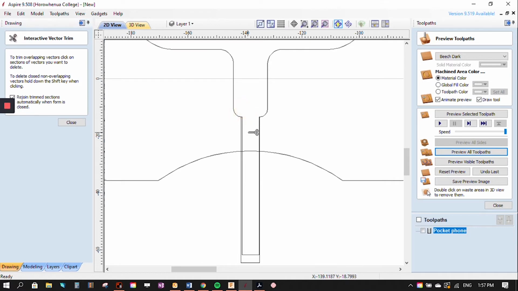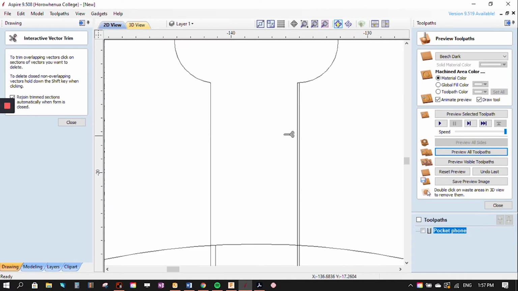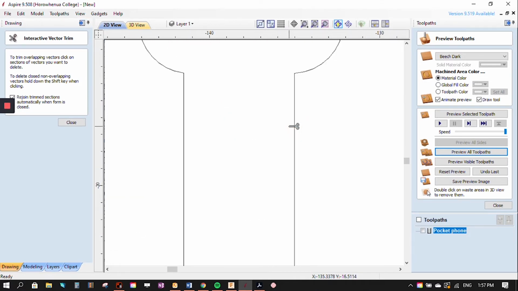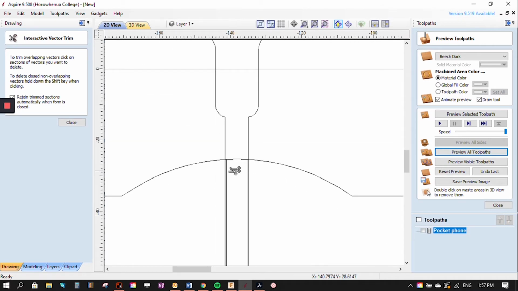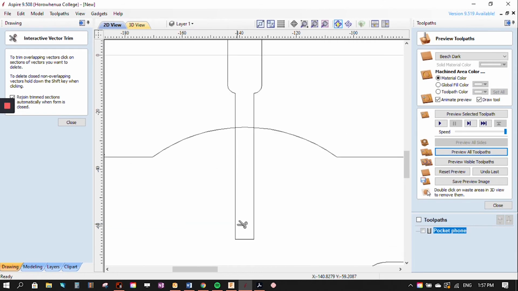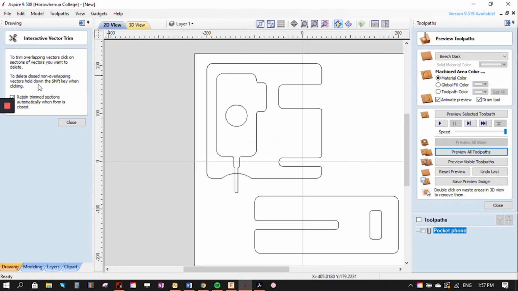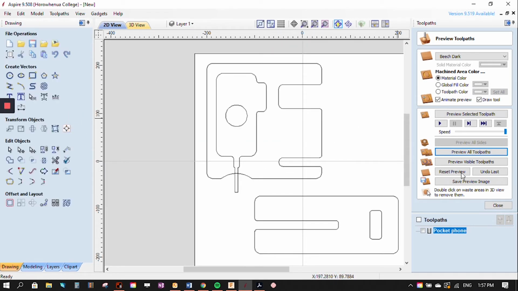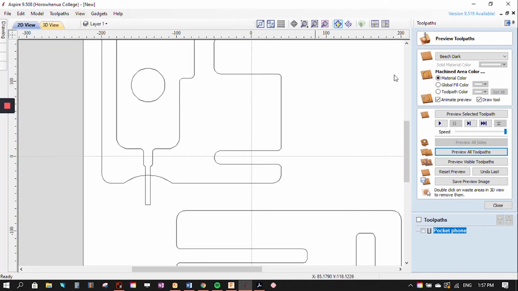Do a little bit of tidying up there. Slightly off center, but that will be fine. Okay, so I've just adjusted that now.